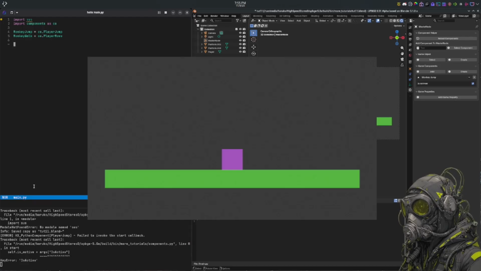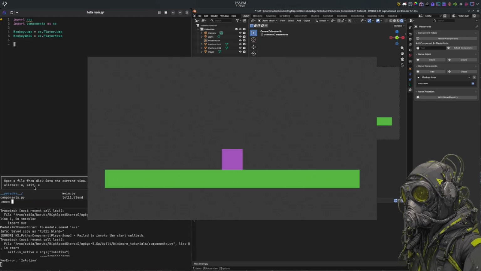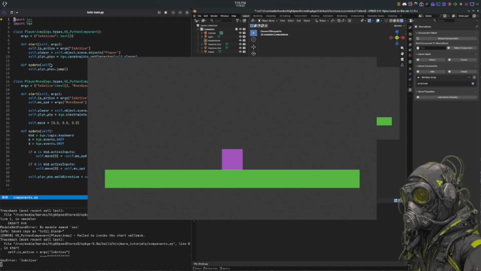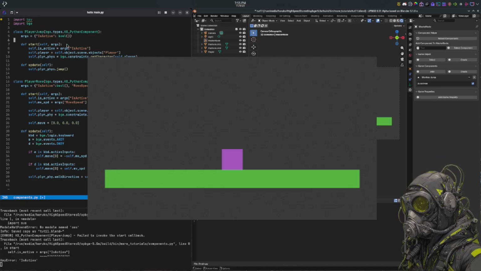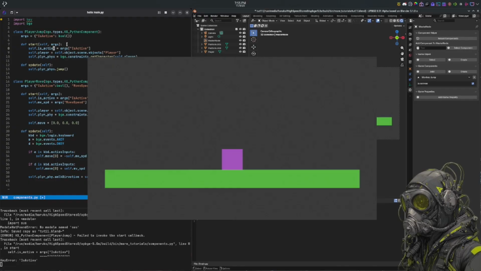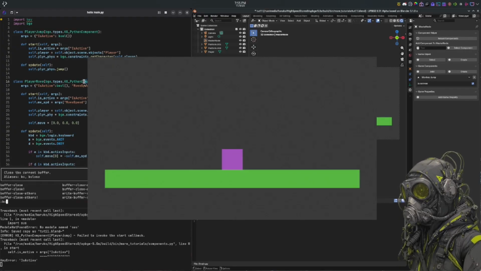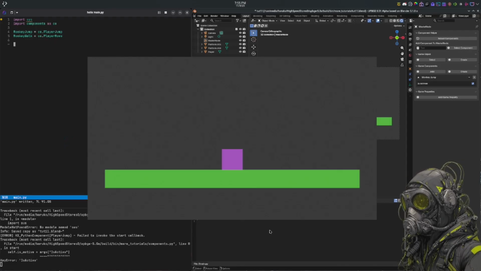So if I open my components file, yep, you'll see right up here, I did is active. So now we'll save that. We'll close that buffer. Save that.